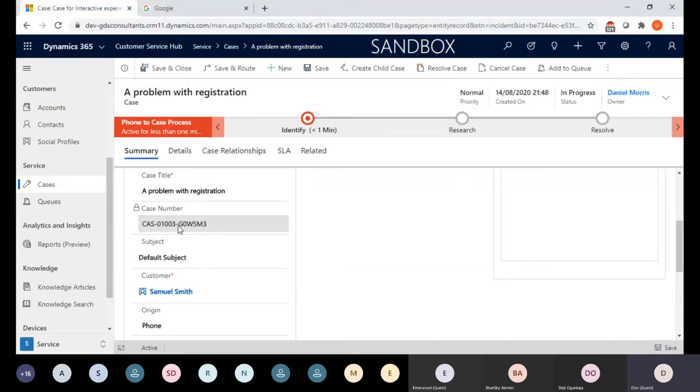And the case numbers can be configured also to display in various ways. So if we've got time, we'll probably go through that and I'll show you as system admins how you can configure the case numbers to appear. Or you could actually create what is known as a plugin.